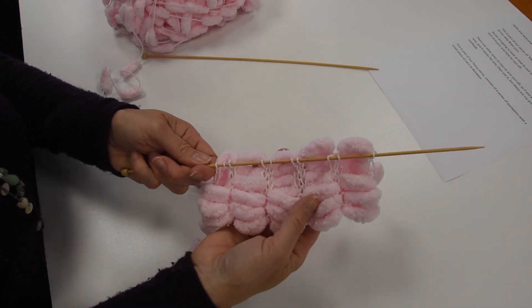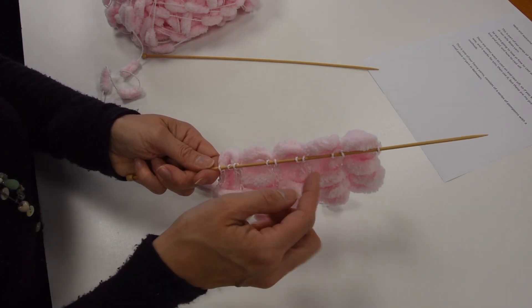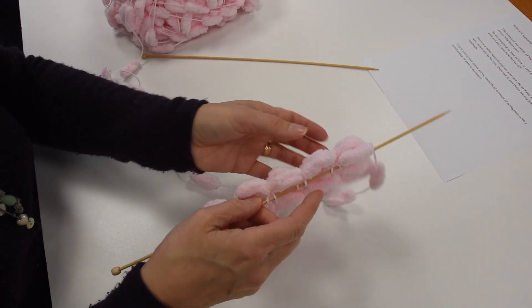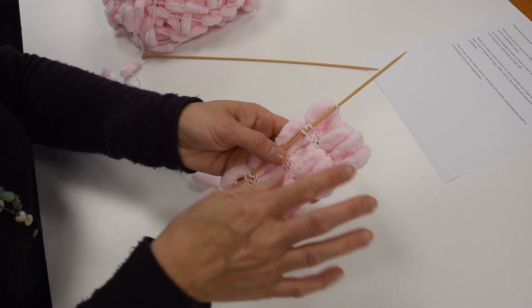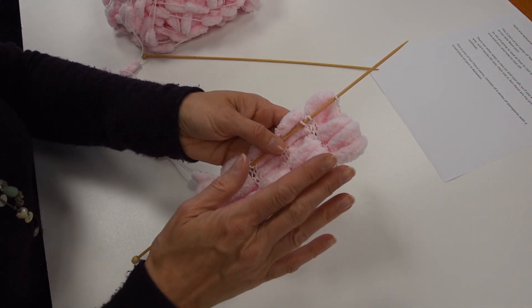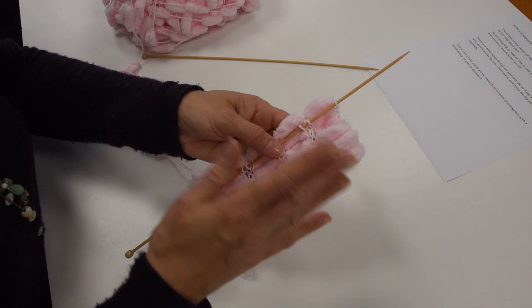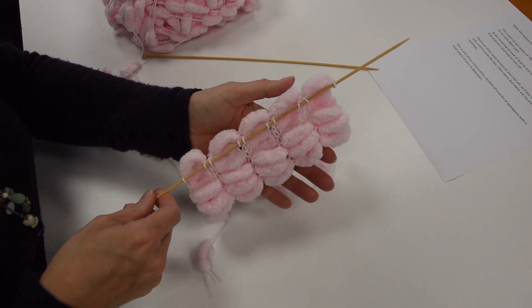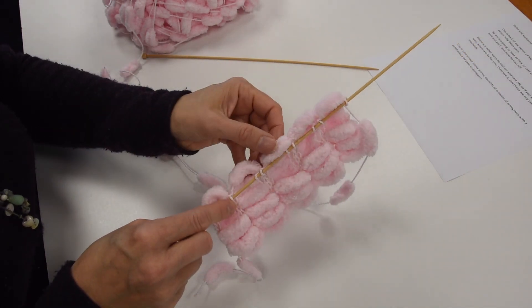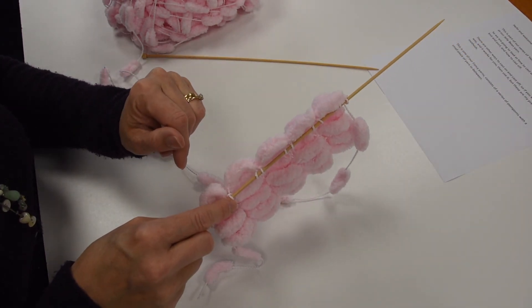So you've actually almost got a flat back and you can see stitches quite clearly. You could use that as a feature on something, but also it would work quite well for cushions because you've got a thicker front and a smoother back. If you were to put that in a cushion done with all knitting, you end up with a lot of bobbles kind of lost behind it. So what I'm going to do now is just organise this a bit differently and then show you how to cast off.